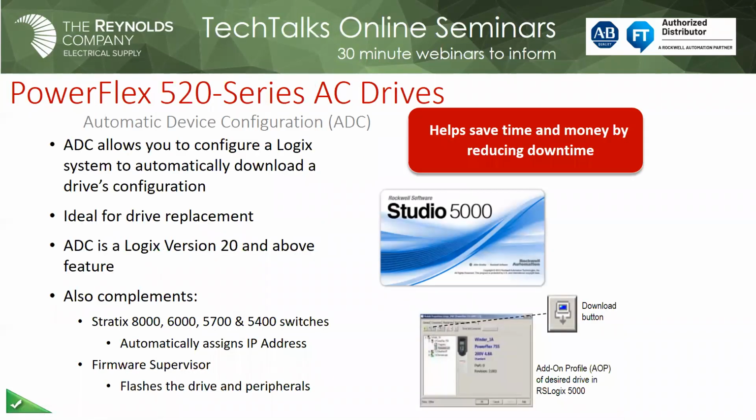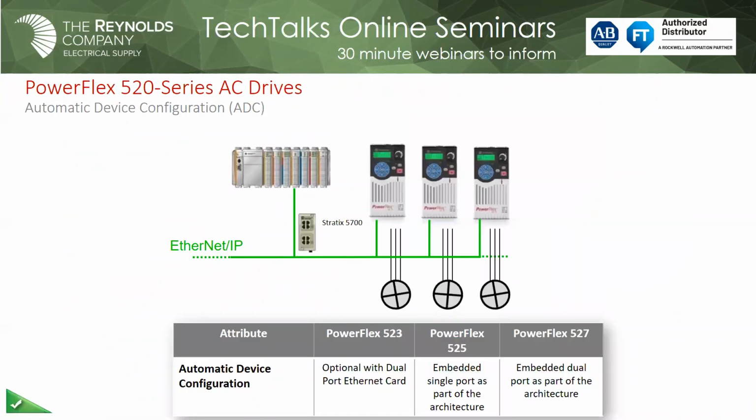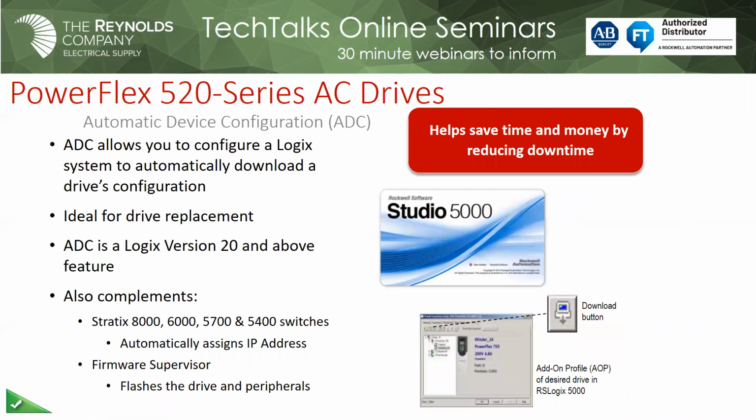So again, this is kind of what we touched on. The Firmware Supervisor, I think, is the best part of the whole feature, because if you've ever worked with a control system with any device on any network, it almost always comes down to a firmware issue. Things run for a number of years, and there's a good chance that when you go get that replacement product, the firmware has been upgraded somewhere, and that's a major speed bump in your control system when you have to get it back up and running. So I just want to make sure you understand that we do have that available. Okay, Mark.